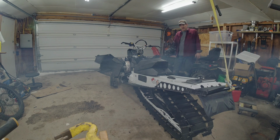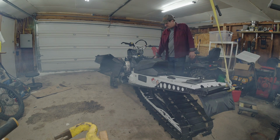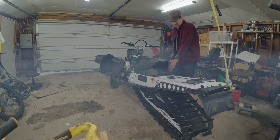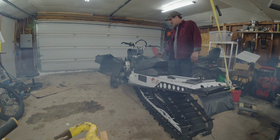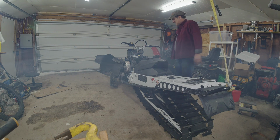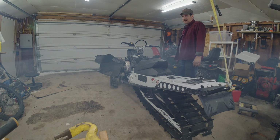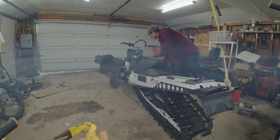And I decided to drop it down and check one thing. I'm thinking that the pickup tube hooks up in the front of the gas tank, and the gas tank goes all the way back here. I think the pickup tube goes all the way to the back. And I only put in like 3.5 gallons of gas. So I think all the gas is up in the front because it was leaned over so much. I dropped it down, second pull, she popped. So let's see what she does. I just ran her for a second, and now I gotta turn the camera on. But see if she fires right up.